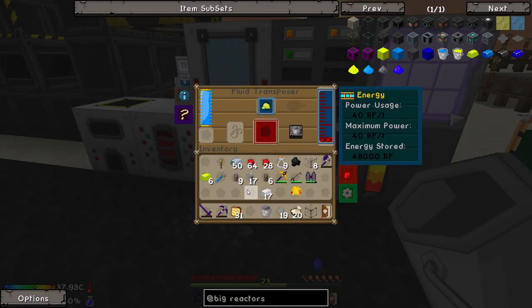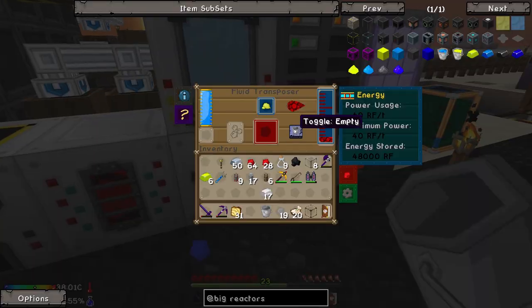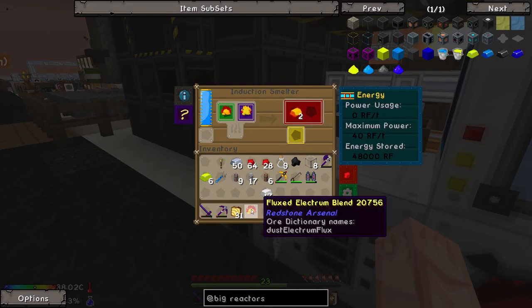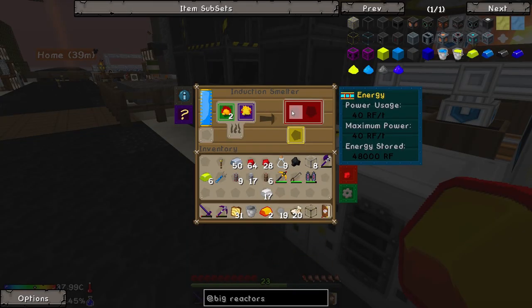We can throw you in there. That should get us another piece of fluxed electrum. And then when we throw that in there as well, we should be pretty much good to go. So we'll throw you in there. Take you, and once this is finished, we should be able to make ourselves the reactor controller. And I was going to go do something else, but this is pretty much done, so we'll take that.